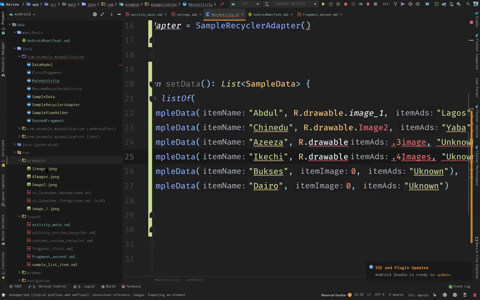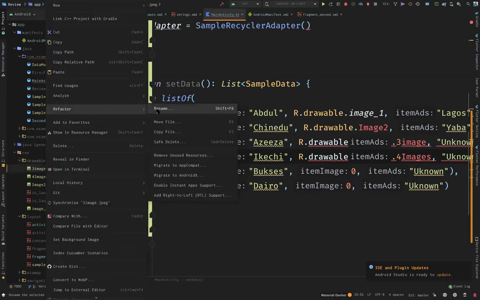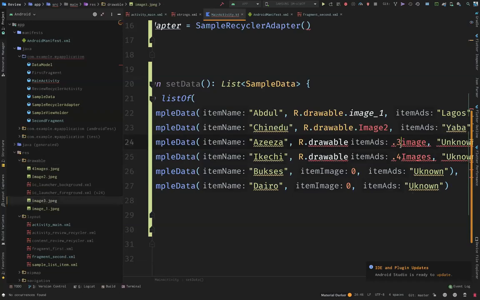So if I come to the three image and rename it, you come to refactor, rename, and image_three. Then I come here and reference it the right way. We'll see that it accepts it.